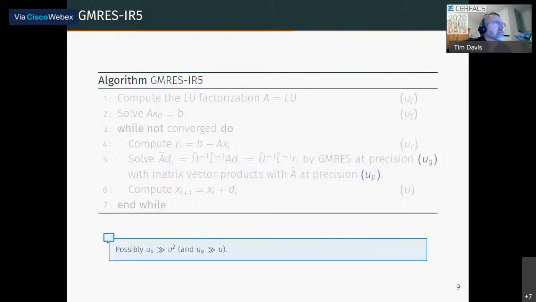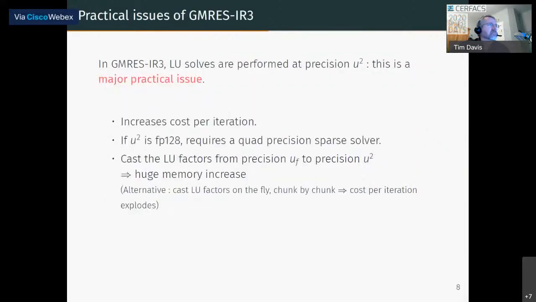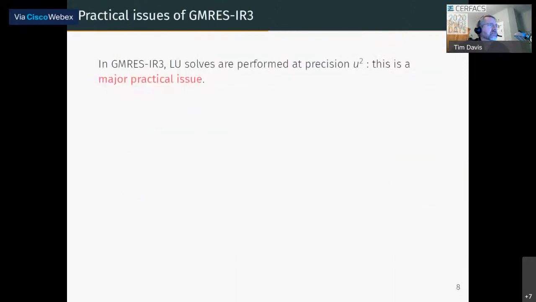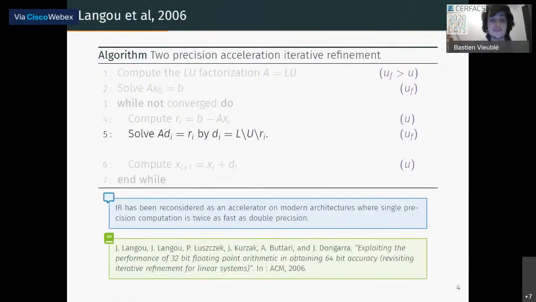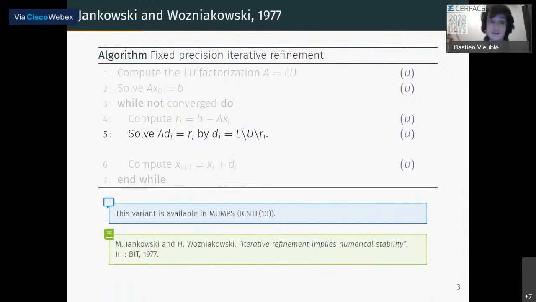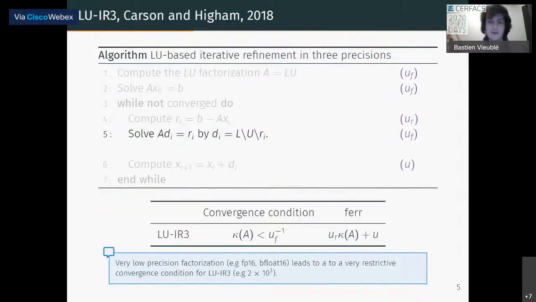Let's see. Other comments, here we go. I'm interested in solving linear systems with an SPD matrix. Could you modify the analysis to get a similar stability result when you replace LU factorization with Cholesky and GMRES with conjugate gradient? I know that there are some things which have been done considering Cholesky with iterative refinement. I think this is something which has also been considered by Carson and Higham. I'm not sure at all, but I think there is a recent paper on that.